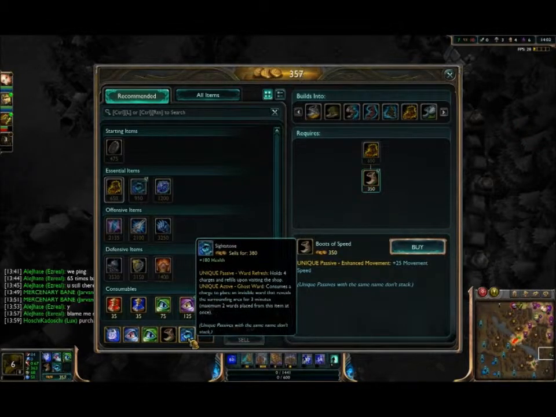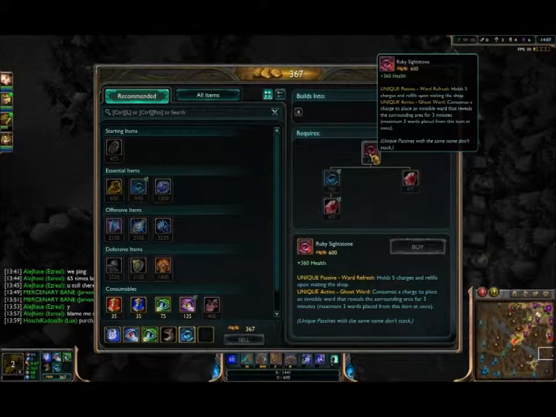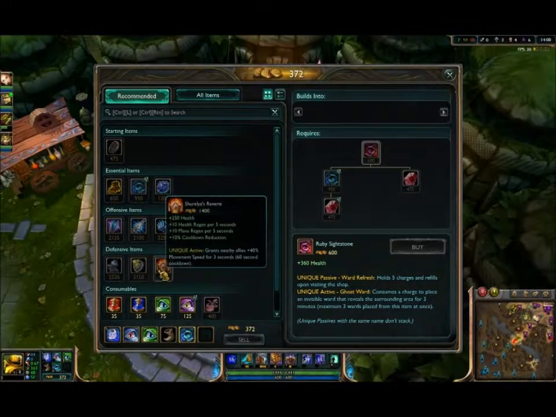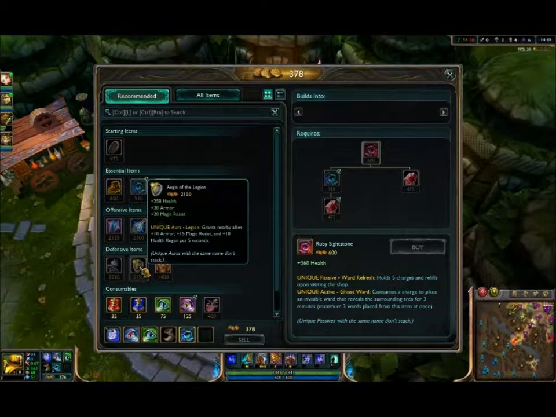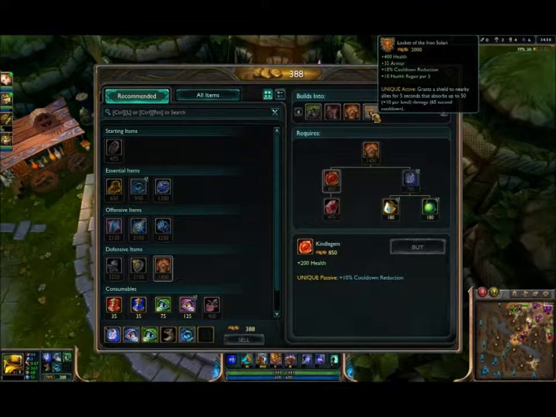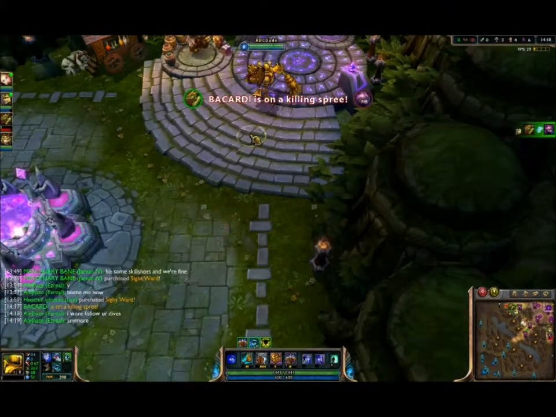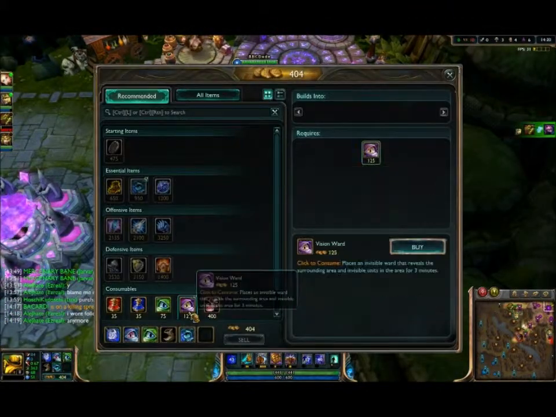So my next item, I think I will buy this first. Aegis of the Legion or this locket are good on the screen. I think I will go for the locket first.